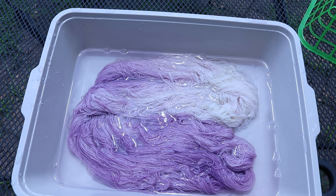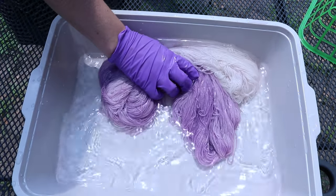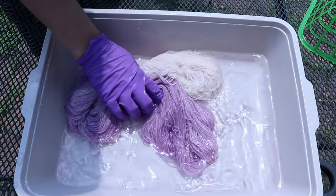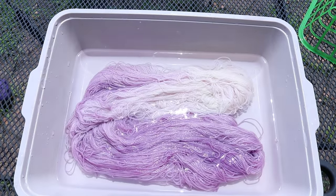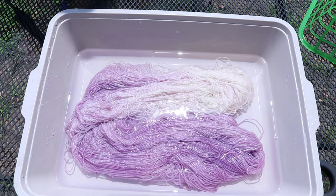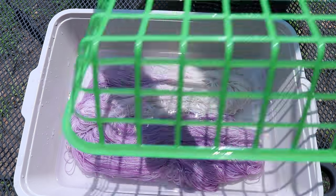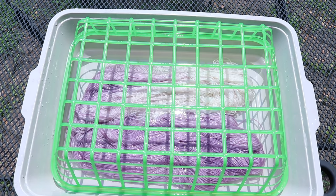Oh goodness, I am really debating what to do, but I think I'm just gonna leave it in here for a while. I debated trying to just leave it in the sun and then wash it and see what happens, but I think I'm just gonna let this sit here, soak in this vinegar solution outside for a while. I'll go ahead and place this over it just to keep anything from flying in. But then once my steamer basket frees up with the yarn that I ice dyed, then I'll go ahead and add this yarn and steam it to set this color. I think it's beautiful.